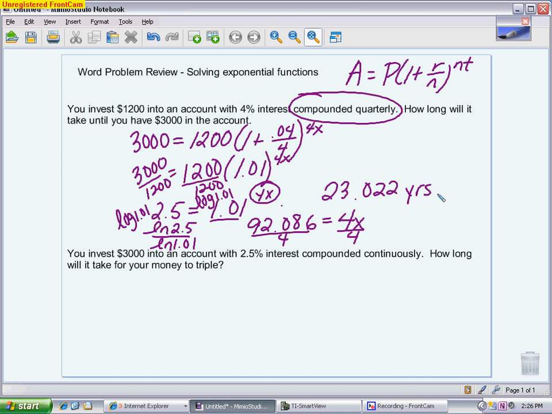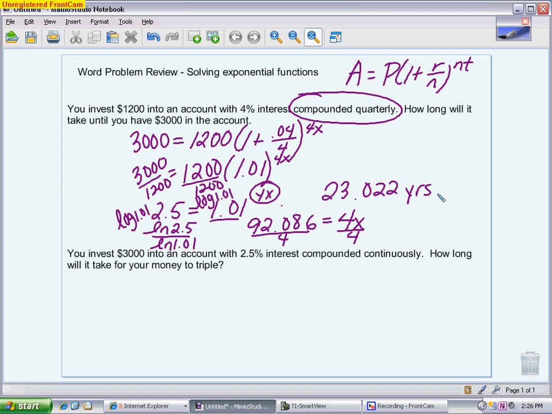Now, if you want to check your work with your calculator, then you definitely can. Graph your model in y sub 1, graph 3,000 in y sub 2, adjust your window to make sure you're including up to and exceeding 3,000, and see where they intersect. But to get credit, you need to show me that you can go through the process by hand. Hopefully, using the calculator will help you catch any mistakes that you may have made along the way.